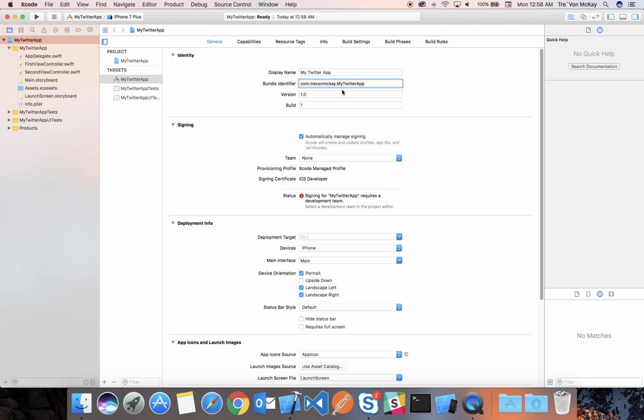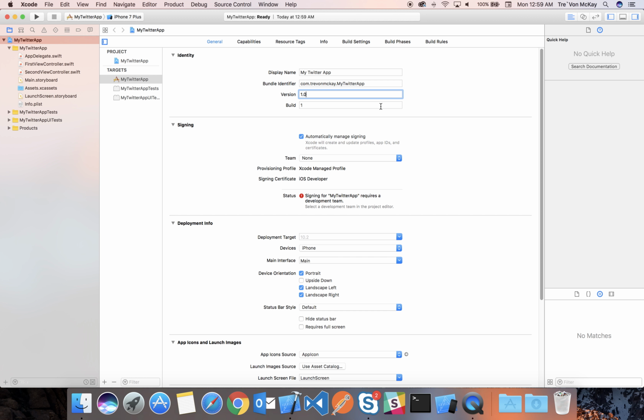So as we see here, the bundle identifier, like I said, when I created a new project, was automatically styled from my organization identifier dot the application name. If I want to, I can change it out here, but I'm fine with the way it is. The version number, we set the version of our app, version 1.1.2, whatever.